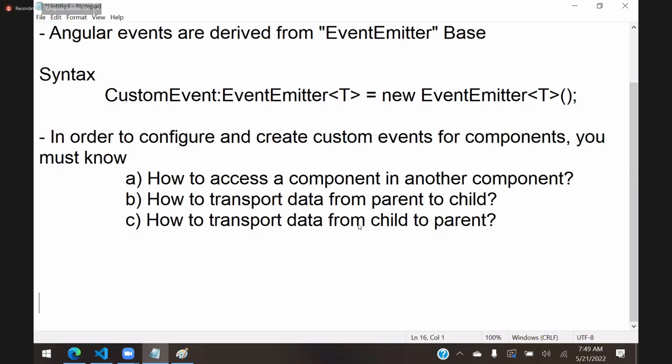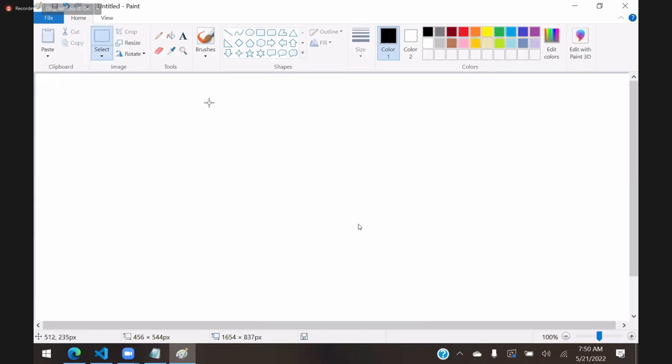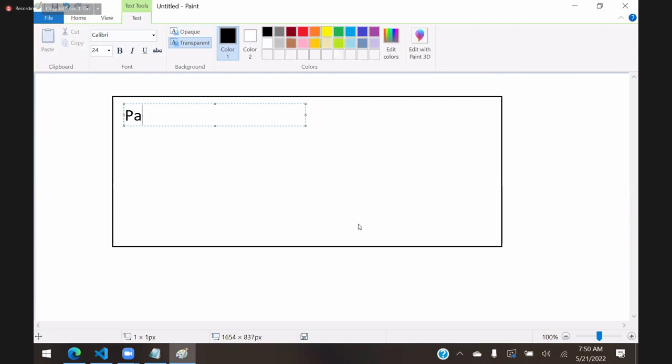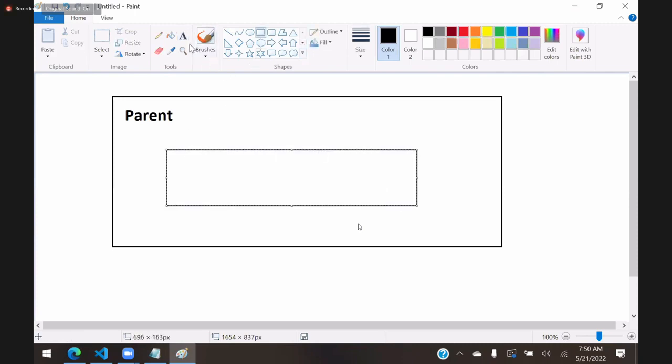Let's see. First I will show you this part of the design. We will try to achieve this first. We will design a parent component, and in that parent component we will access a child component.